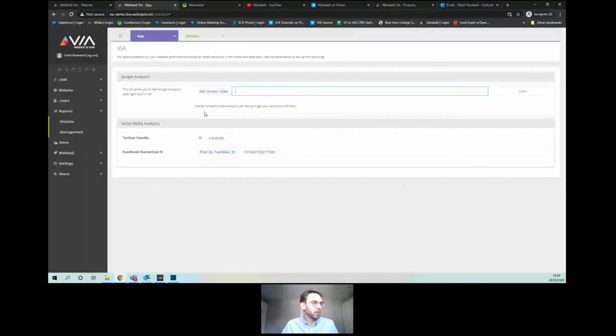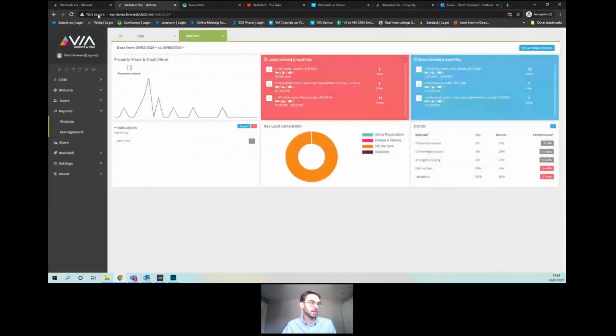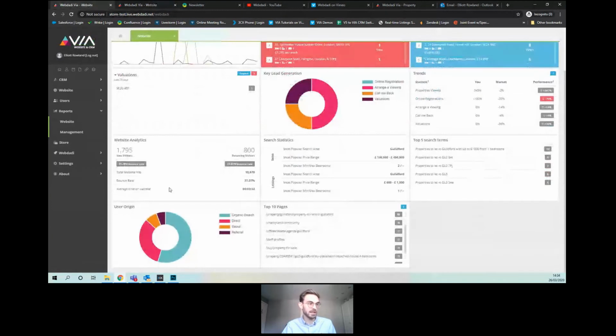Once you've done that, a couple more drop-down boxes will appear here, just allowing you to select the specific Google Analytics account that you want to link to via. It might be that you only have one analytics account, but you still need to select those options from the drop-down. Once you've done that, there will be a message in VIA and it will say go to website statistics. Once that message appears, you know that you've linked it correctly and you'll see that it will go from this to this and it will display those additional 5 tiles. So that's the website statistics.